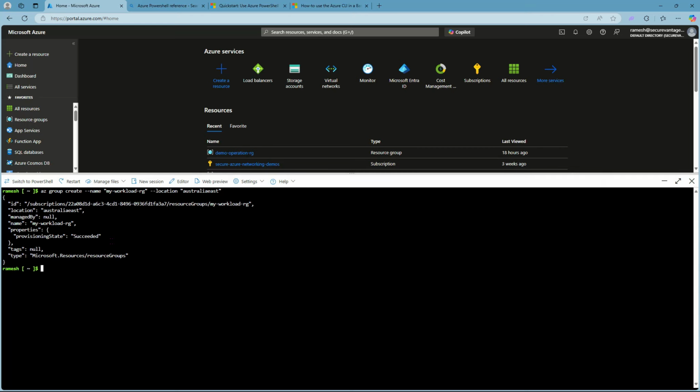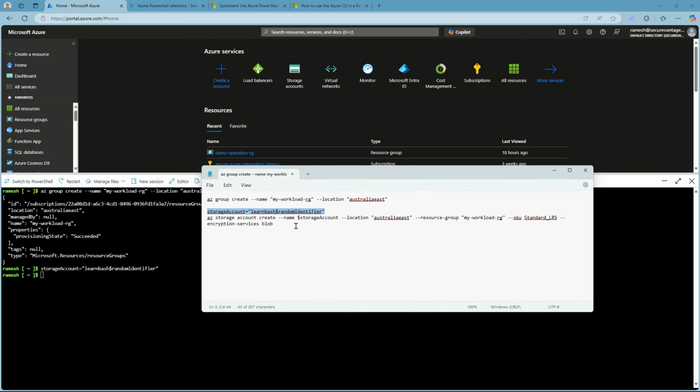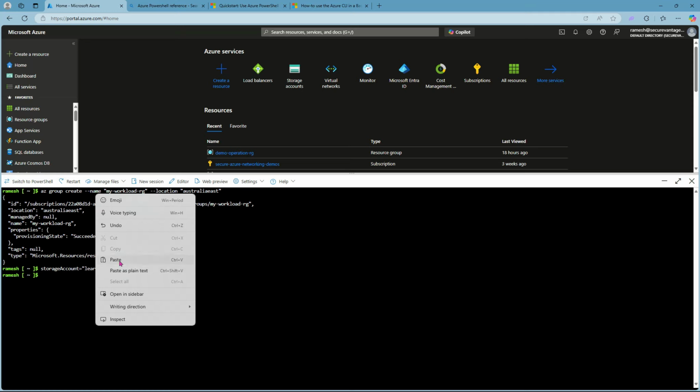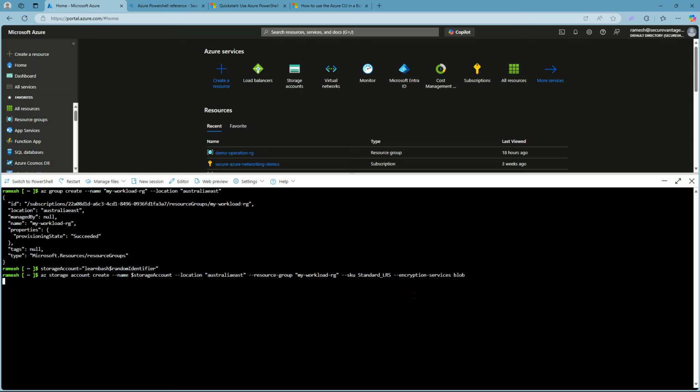That's the name that will be given to the storage account. And then again, we will make sure that we are using a specific Azure CLI command to create the storage account in that particular resource group, right? So we created my workload RG resource group, and we are referencing that my workload RG resource group to create the storage account, and we will see that in the portal once this is done.